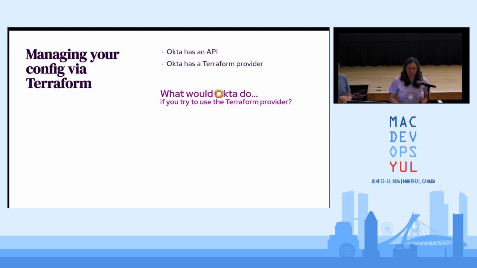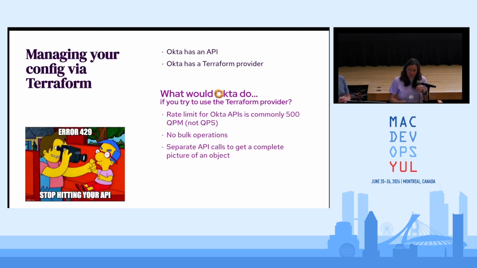And I have one last one for you. And this is actually probably one I hear a lot from this kind of crowd, issues with Okta's API. So Okta has an API and it has a Terraform provider, and many IT admins have very reasonably tried to Terraform their Okta setup, especially to manage things like those finicky group rules that we talked about. Now, if you try to use the Okta provider, what do you think Okta does? I heard somebody say crashes. I heard somebody else say nothing. Crashes is probably closest to correct.